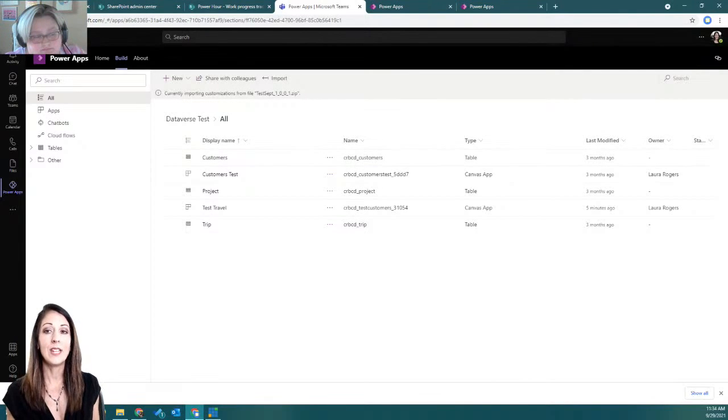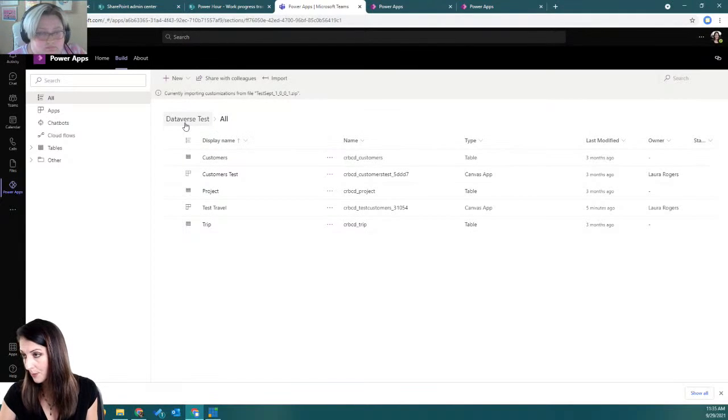So then you have to import it, because inherently with Dataverse, with creating Power Apps inside of Teams, when you do this, each team ends up getting its own environment. So that makes sense with the technical part behind it, why it needs to be in a solution, because this whole Dataverse test team that I created is the name of an environment in Power Apps. And so I'm importing that into here.